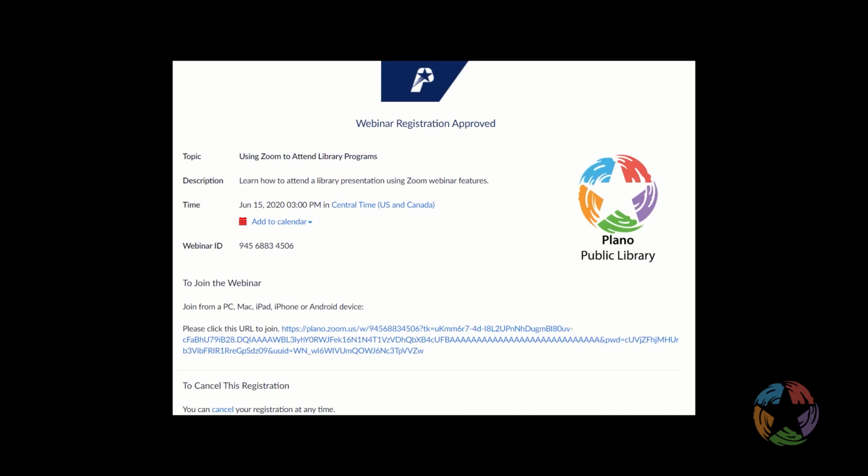It's important to note that whenever you register for a program, each program has its own special link. In the cases of book clubs or something that is repeating, we have maintained it where it will have the same link so that you can go in and use the same confirmation each week to join us. Otherwise, for programs such as webinars or, in our case, any special presentation related programs will each have a unique link.